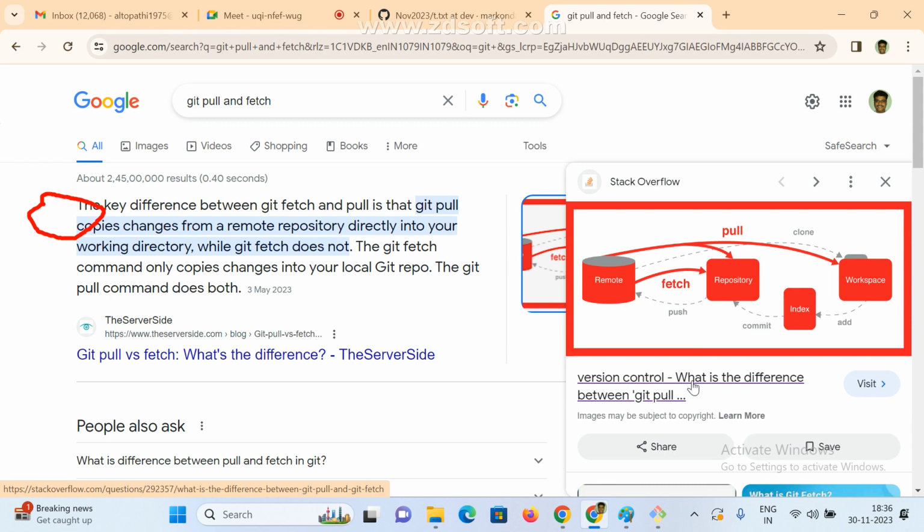Git pull means if you want to update the local repository from central, we use the git pull command. Git fetch won't merge anything in our local; it just shows references, the changes happening in central. If you want to merge, first check your remote repository, then switch to the local repository and use git merge with that branch name. That's it.